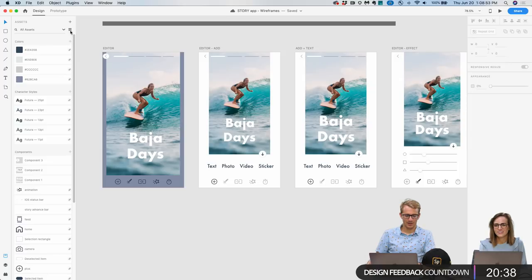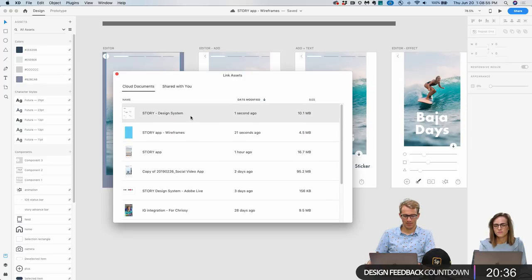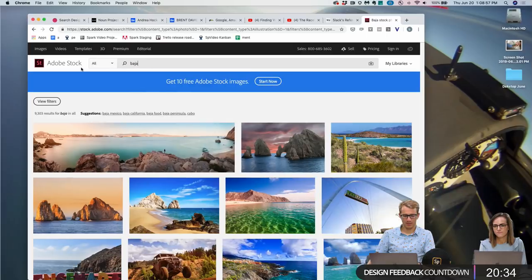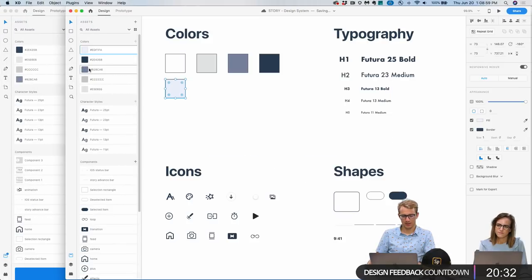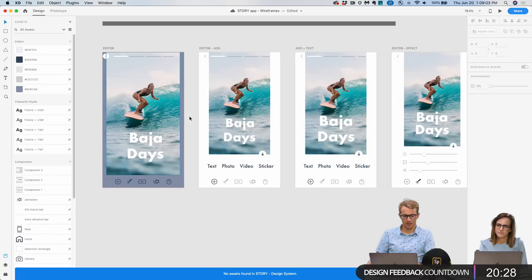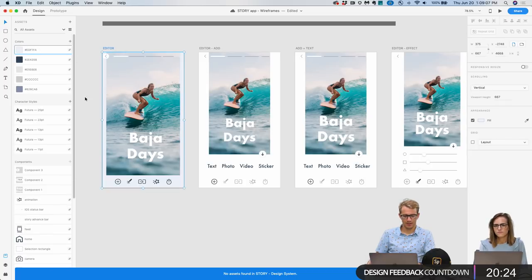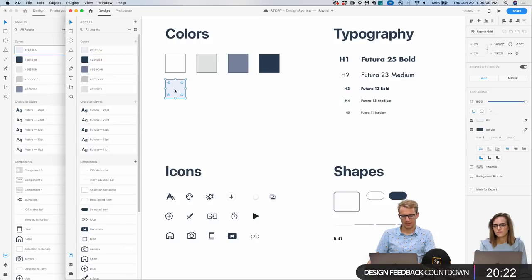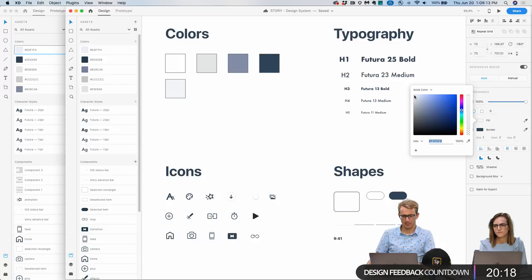Then I can go back over and add my design system. I maybe have to save it. Should bring in the fresh ones. There we go, it came in. We're kind of doing this on the fly here, but it's a little too blue. Let's make it just a little more subtle, a pretty subtle difference.